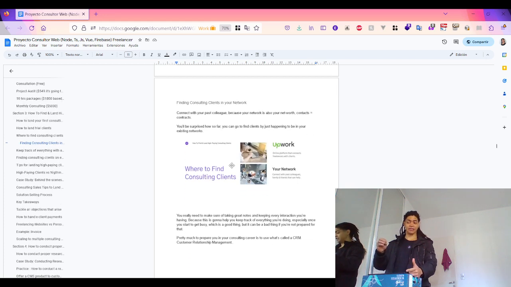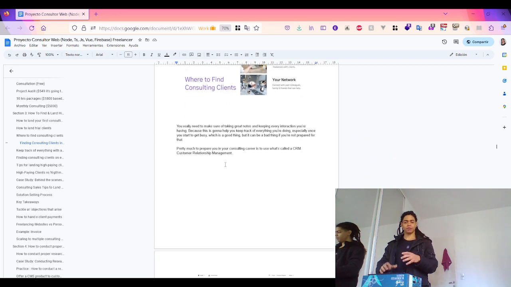If this is in your existing network, it's also important to use something called CRM, or customer relationship management, like HubSpot, that allows you to keep track of every interaction that you're having with your potential clients or sales leads and have full visibility of your sales funnel. Remember that the whole idea of this is you're not going to do a project once in a blue moon. You're here to develop business relationships.